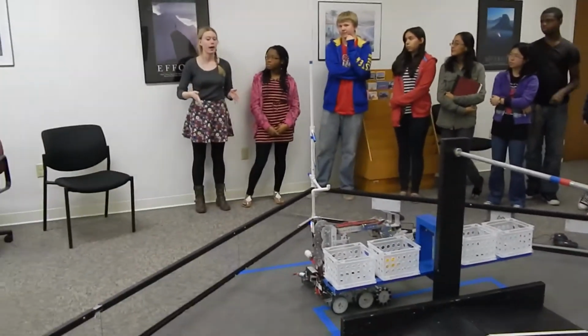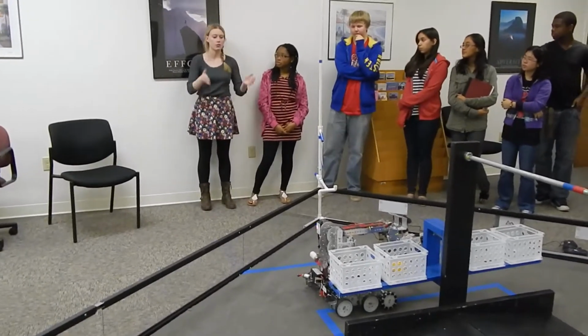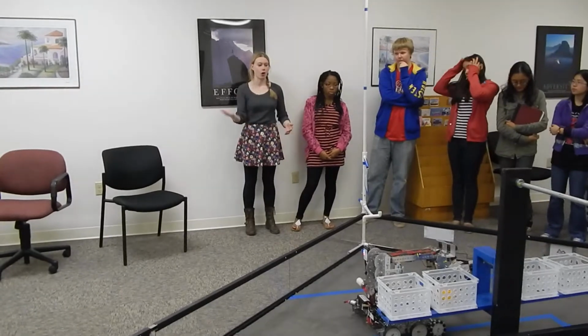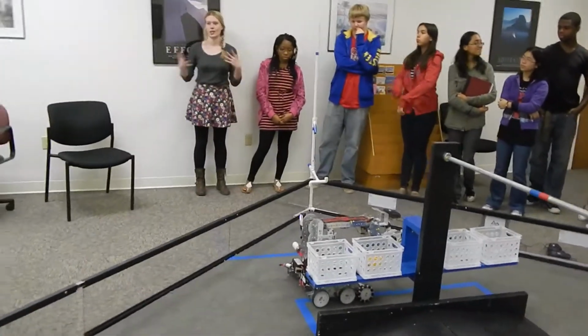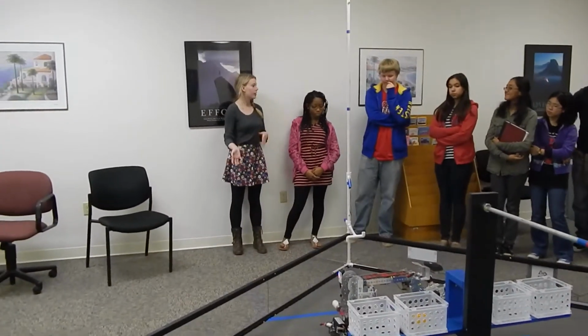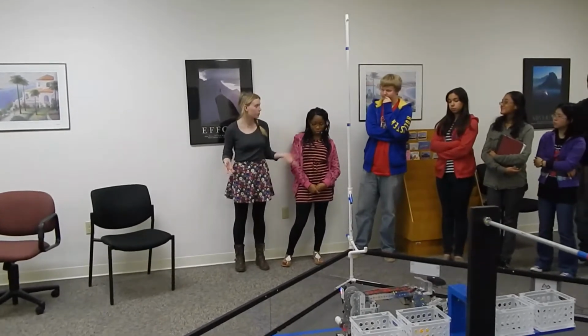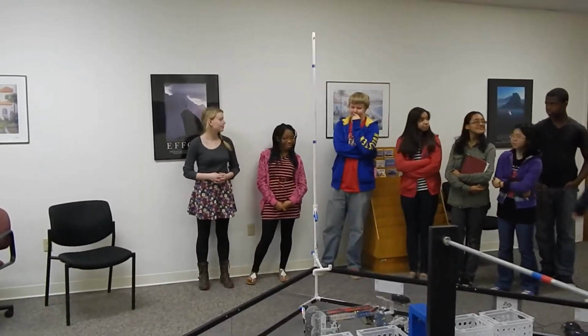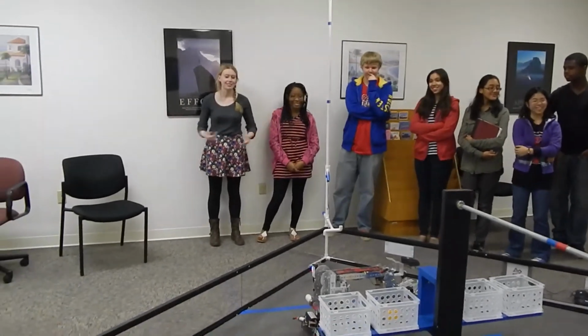But also when we're driving up, we definitely raise our arm while we're going to the pendulum, because the amount of time to raise your arm when you're there and then score just takes too much time. So we definitely do that, and there's great communication between the two drivers, and that's basically it. And we hang at the end.